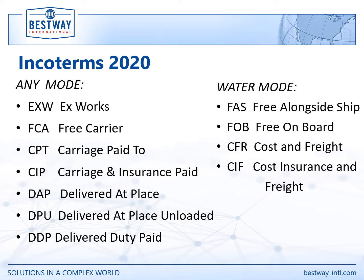That is a very high-level recap of the changes. I think you may agree with me that based on expectations coming into this change in Incoterms, this is rather underwhelming. The changes are nowhere near as pervasive as thought they would be going into this change, which revealed itself in September of 2019.